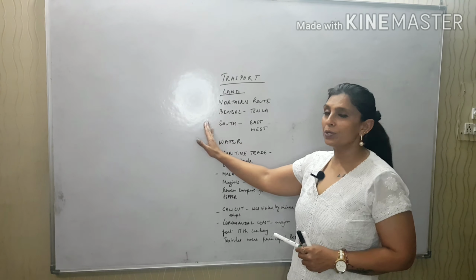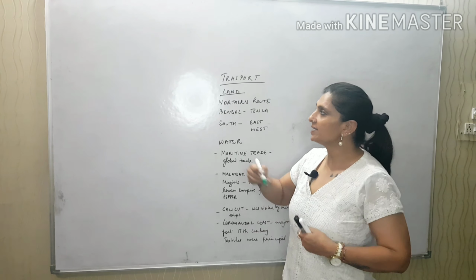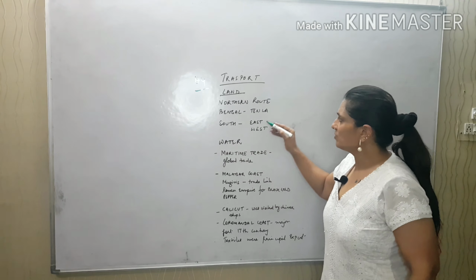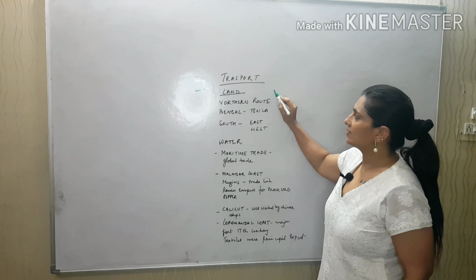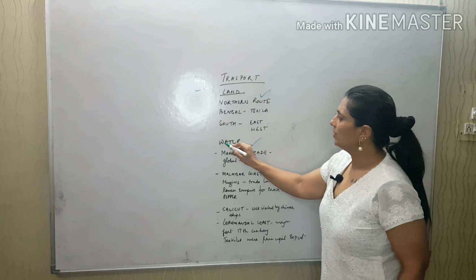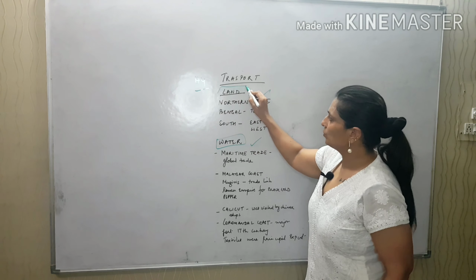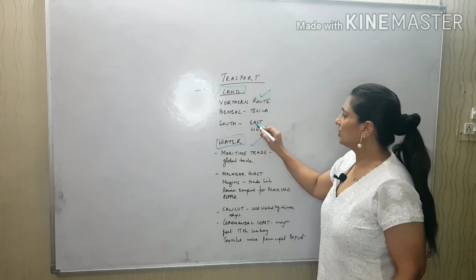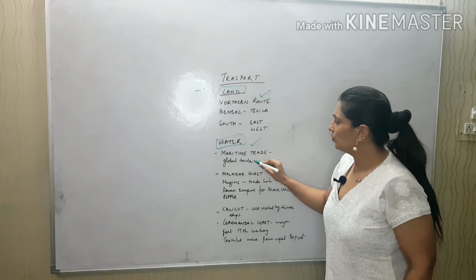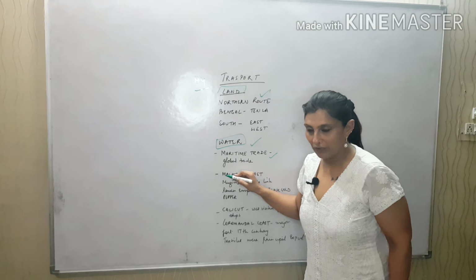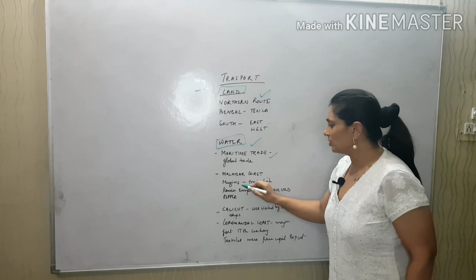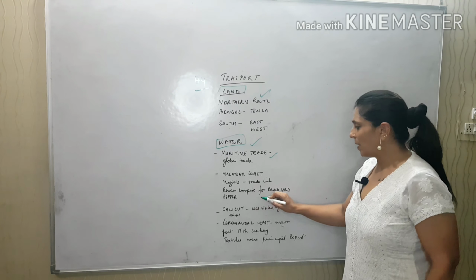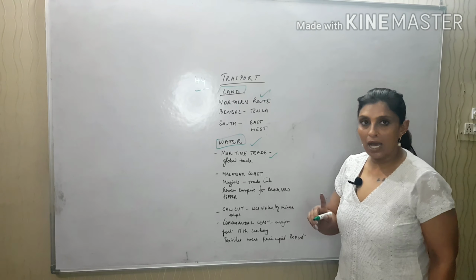This is a continuation of question number 4. What exactly is continuing out here? I covered the ancient times where we talked about the transportation system by land and water. For land, we used a northern route, that is from Bengal to Taxila, then from south, east to west. In water, we used maritime trade, that was a global trade way, and then the Malabar coast, where Muziris was the major port, and the trade link was carried on with the Roman Empire for black gold, that is pepper.